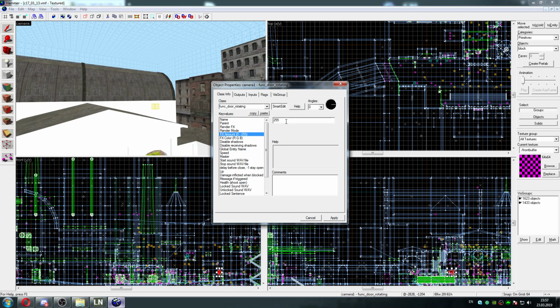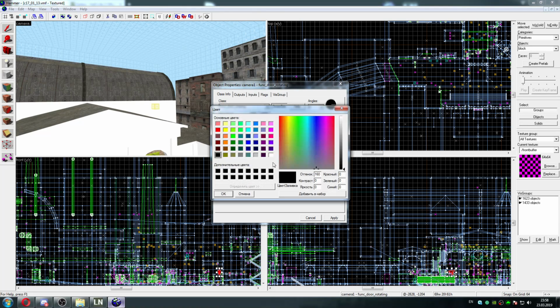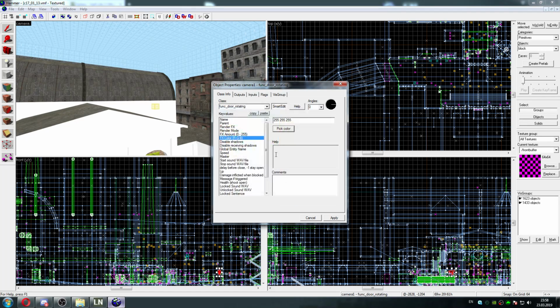So if it's set to black, you need to change it to white, to 255. And if this FX color is 0 0 0, you need to choose the white color here, or manually change it to 255 255 255, and press apply. And that is all. It will fix the problem.